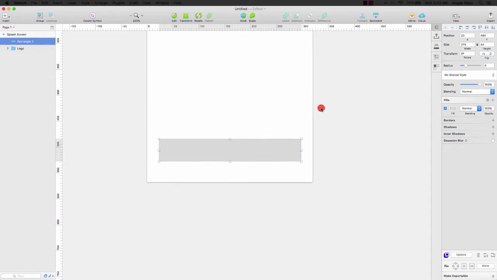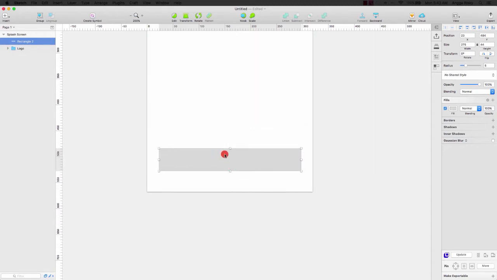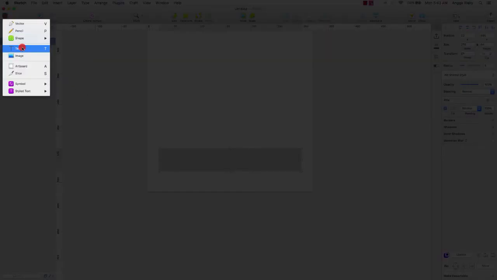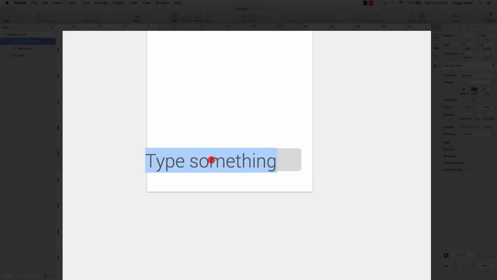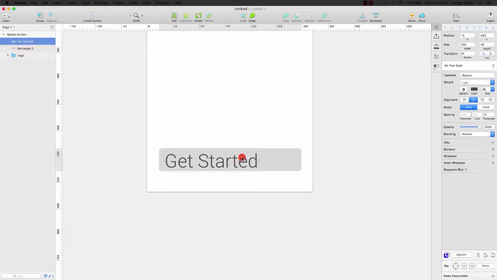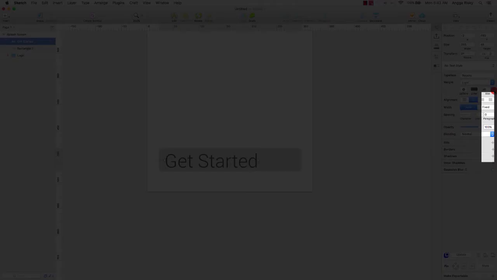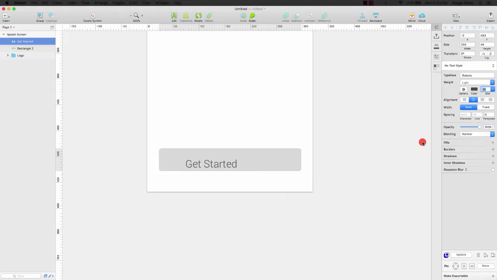and then I will create the text here for get started. So we go to insert and text, and we click here to get started. Okay, and we're gonna change the font size to 20.